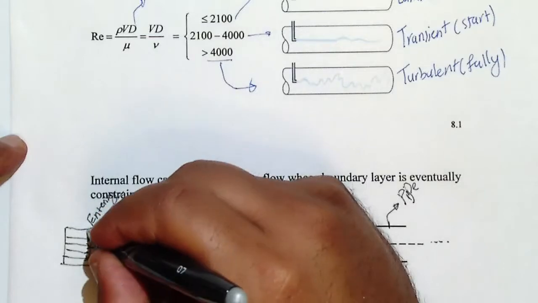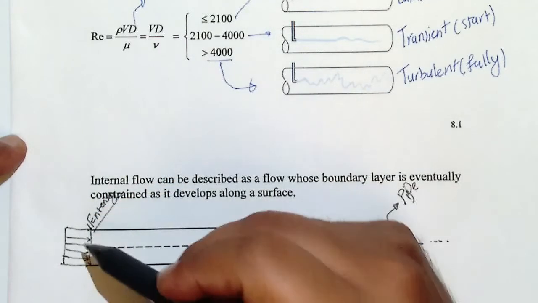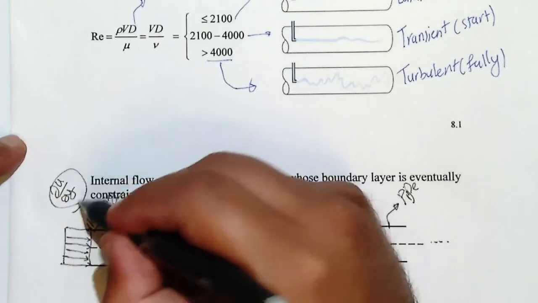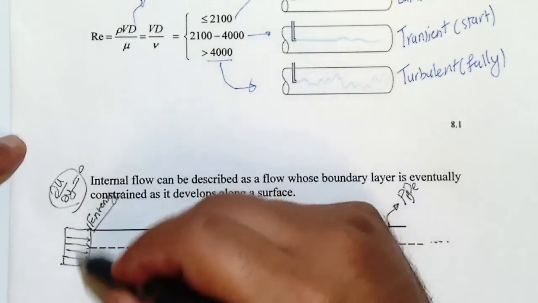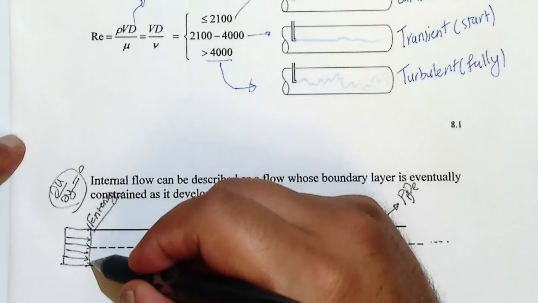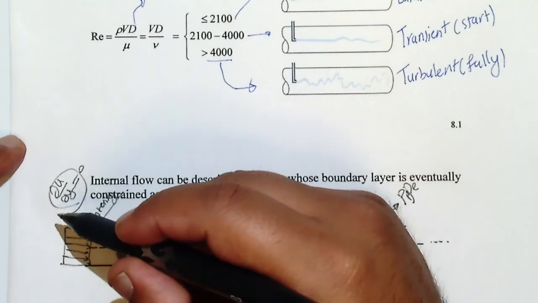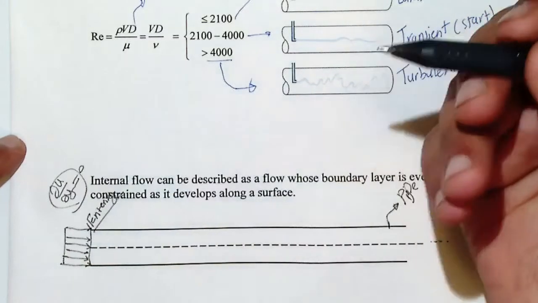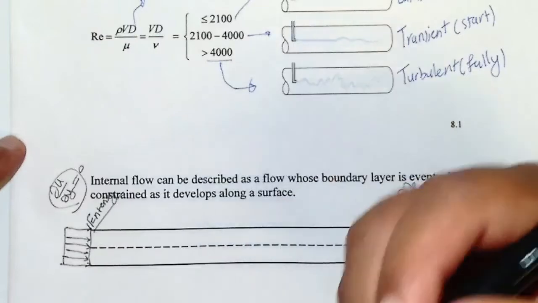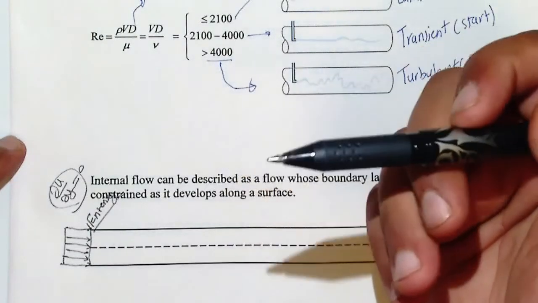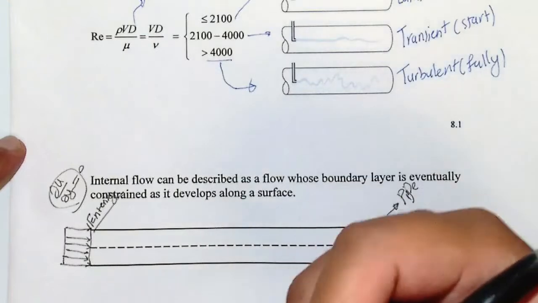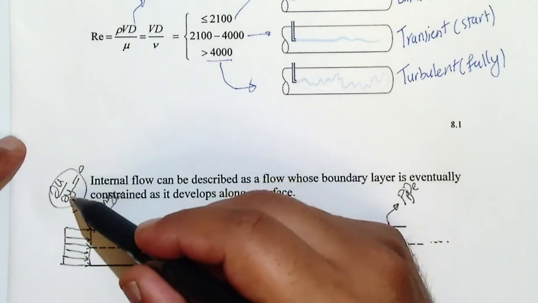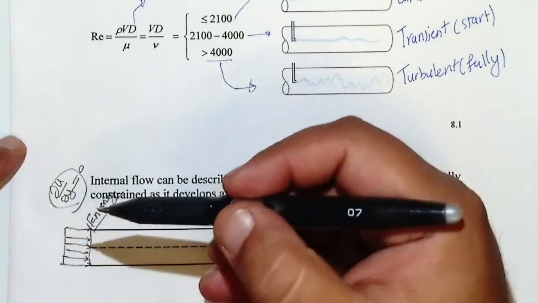Okay, so when the flow comes in uniform, it means that between the layers the derivative of the velocity with respect to y is 0. Why? Because the velocity is a vertical line, and if you take the partial derivative of the velocity component versus y, then you find that it's 0, right? When that's 0, it means that we don't have any viscosity effect or any shear stress between the layers, right? Because the shear stress tau is equal to mu times this derivative, right? It means that it's going to be 0.